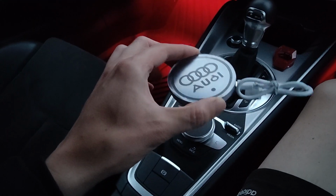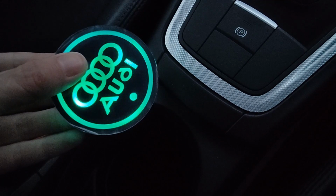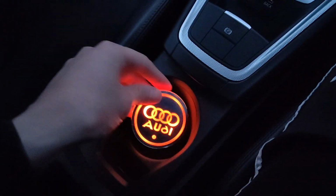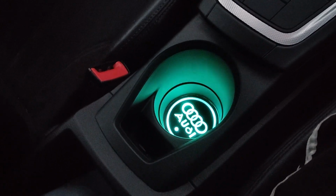If you can't tell what it is, you can see it's got the Audi logo on it, and you can see a cable coming from it. It should fit, hopefully, pretty well into this cup holder space down here. So if I turn it on, there's a little button on the back. Look at that. So it glows all the different colors. If I stick it down in here, it should be a pretty perfect fit. You can see it glowing all the different colors. Now that is so cool.